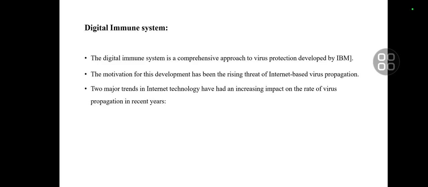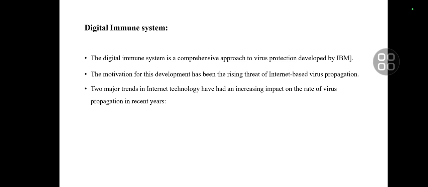Digital immune system. Digital immune system means detecting cyber threats and providing an immediate response to them. By analyzing network activity and user behavior, these systems can quickly identify and mitigate threats, preventing further damage to the system and data.